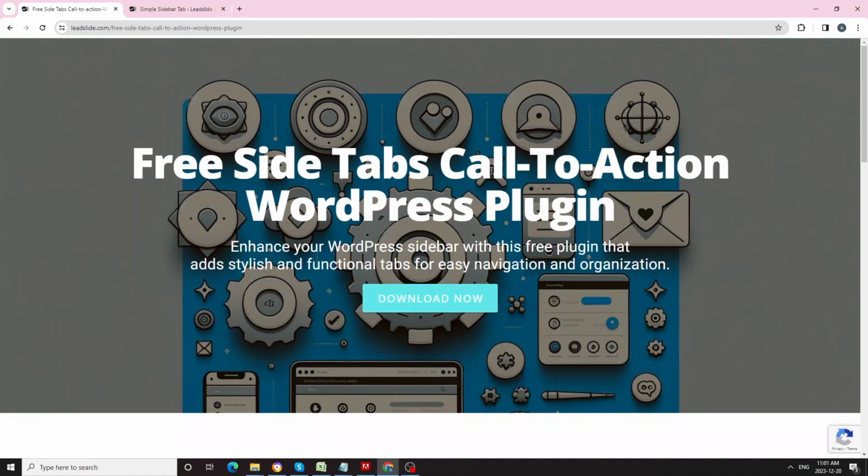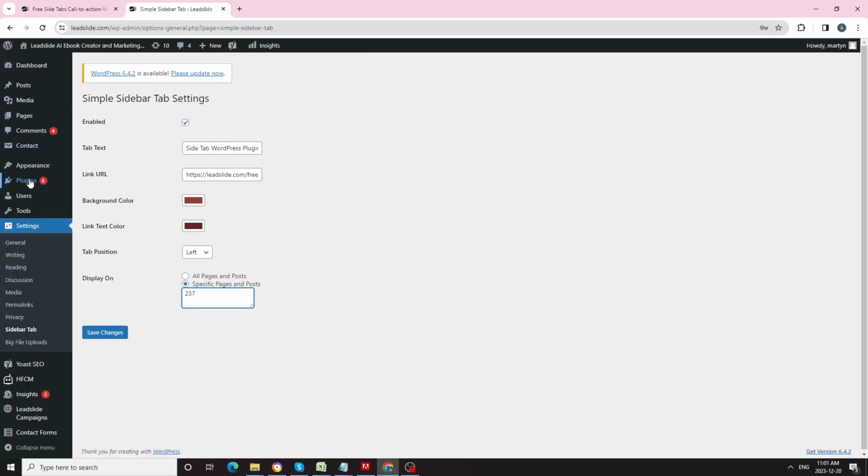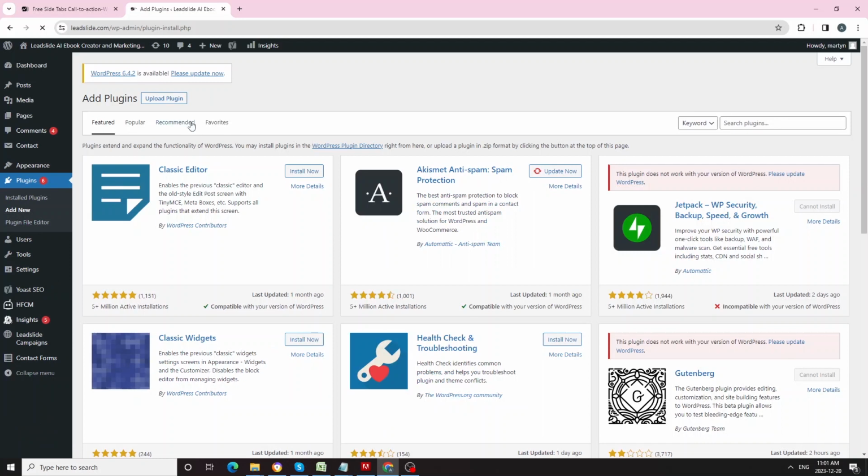So you will get your plugin link when you go to your email, and then you can download the WordPress plugin and install it like you would any other plugin. You just go to plugins over here, add new, and then simply upload the plugin.